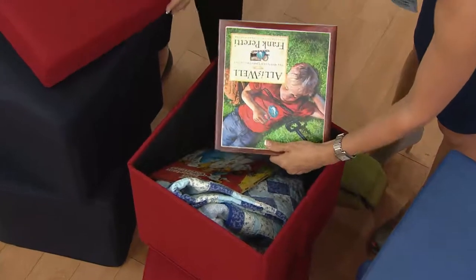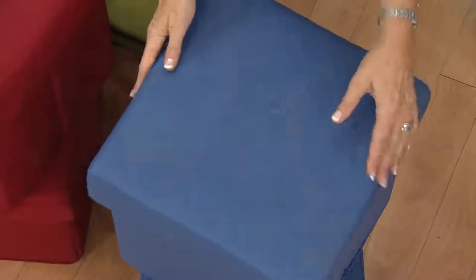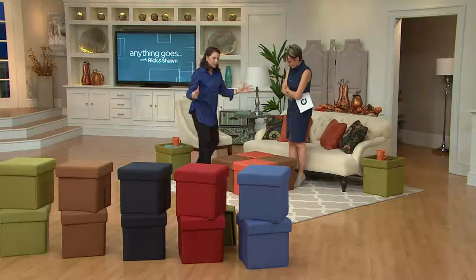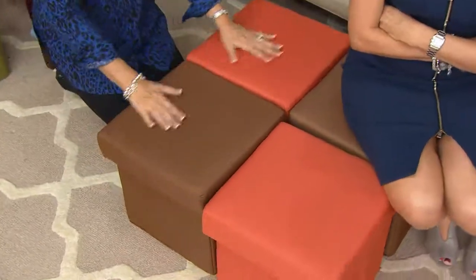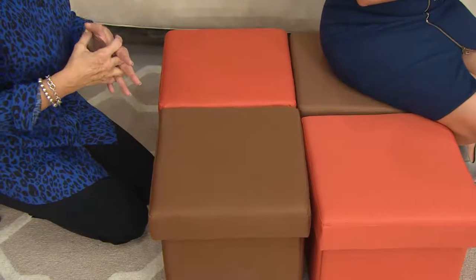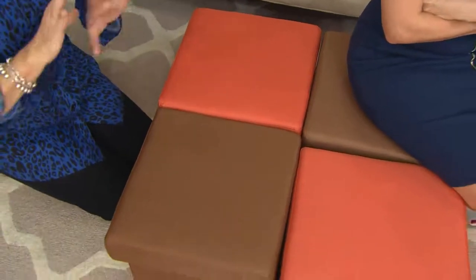This is where the grandmothers and the grandchildren come to your house after school and you're able to do story time. What's in this one? Oh, knitting! You crafters — I'm a needle pointer, Jane Tracy is a knitter. Amazingly affordable tonight. And you're able to blend two colors. I love the brown and the paprika, or the brown and the sage. There isn't a room in your home in which these don't work. I love picking one set and putting it underneath a sofa table — that's a magazine decorator look.